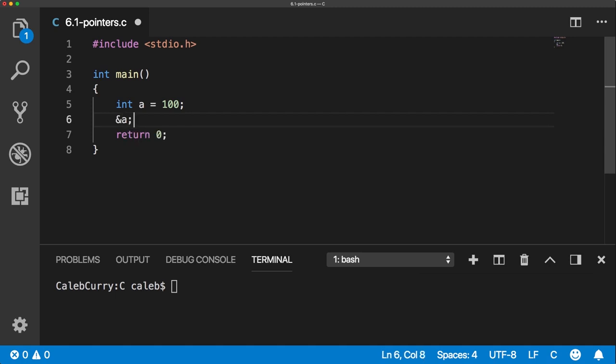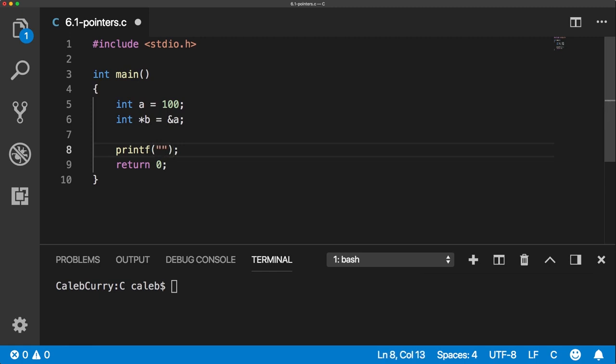But you don't just want to leave it out there, you actually want to assign it to something. So in order to assign it to something, you create a pointer by giving it the type. It's going to point to an integer, and then you use an asterisk and then the name of the pointer. So our pointer is named b, and it points to a. So now b stores the location of a. So that means we can basically alter the value of a by going through a directly. So we could say a is 200, or we could go through the pointer indirectly, and you'll be seeing that in just a moment. So I'm going to go through some examples.